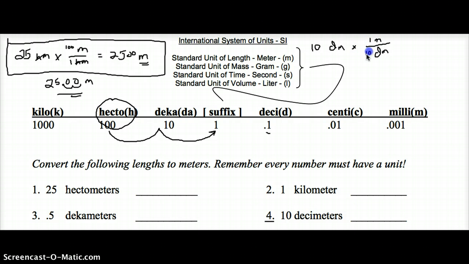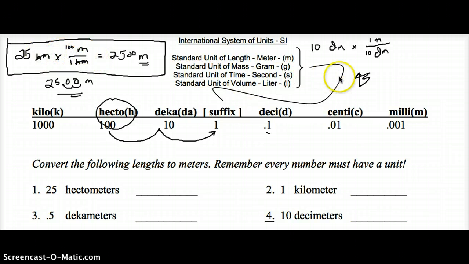And I keep this straight in my head. The bigger numerical value goes with the smaller unit, and the smaller numerical value goes with the bigger unit. So big to small, big to small. In this case, over here, we had a larger value, and we were converting it into a smaller value. The smaller value had the bigger number. And notice something, the 25 hectometers became 2,500. Why did our numerical value get bigger? Because our unit got smaller.